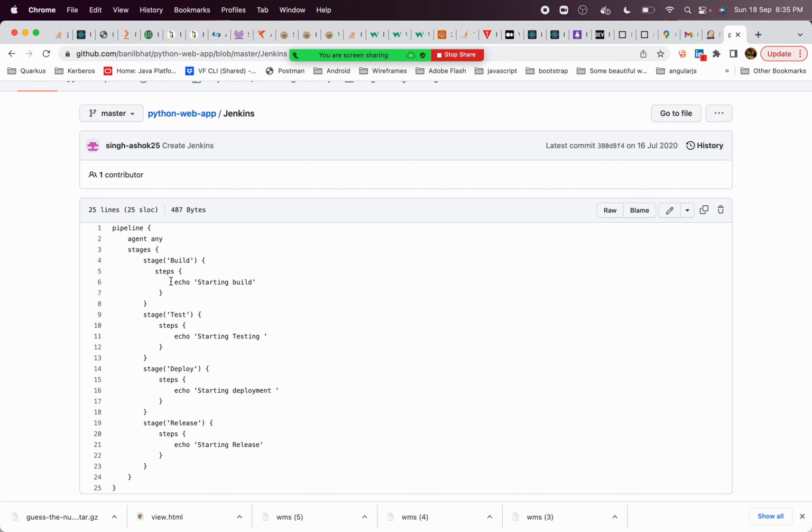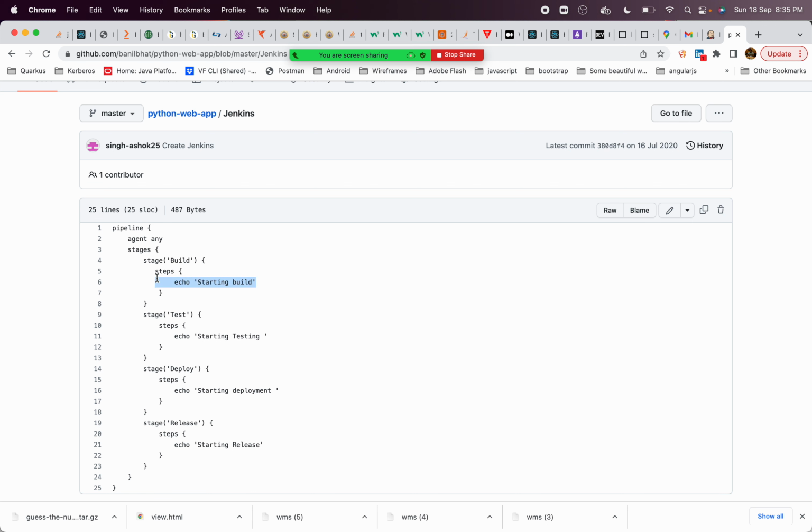Inside these stages, you can execute any kind of script. Typically here I have written a shell script to execute, and it is a simple echo command. It can be any other commands based upon the kind of build that you are going to execute. It's out of scope of our session. These instructions are specific to the project that you are building.